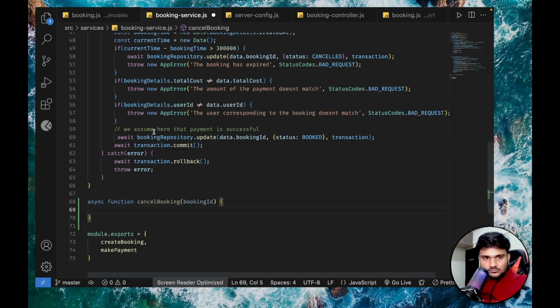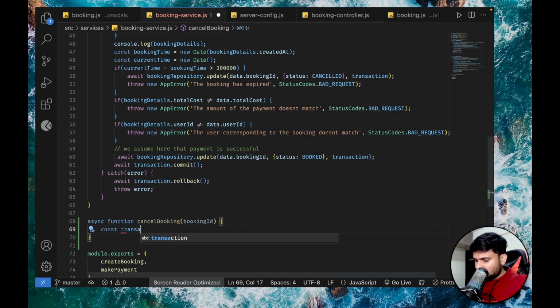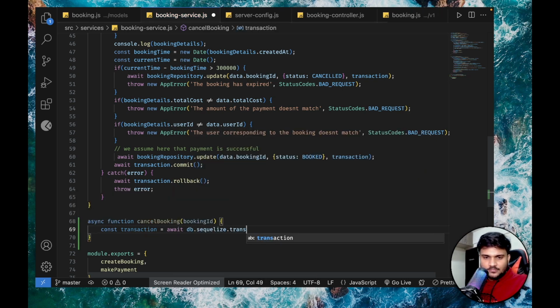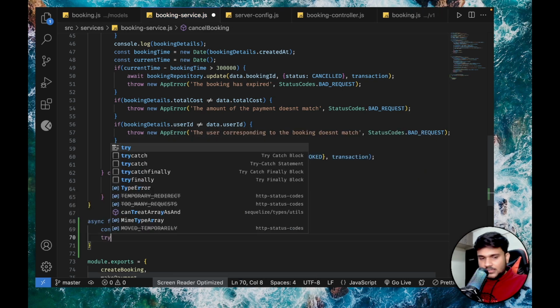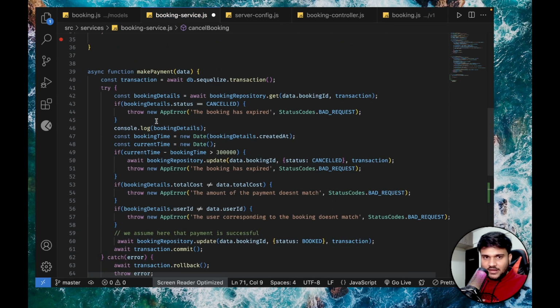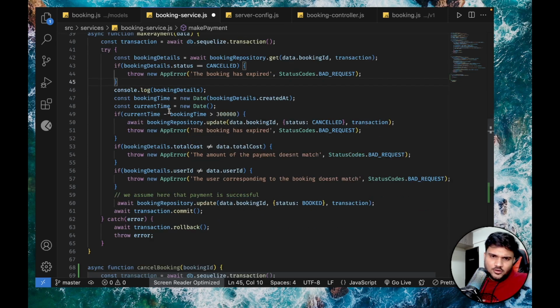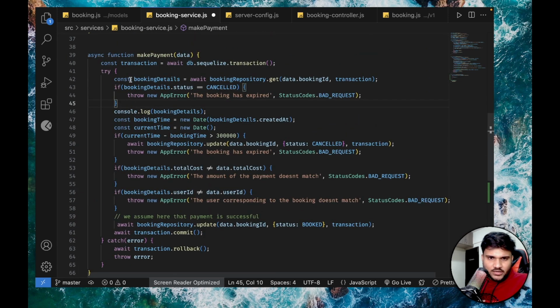And now I'll say const transaction is equal to await db.sequelize.transaction. I'll say try catch, right? First of all, I'll get the booking details. Or I already have the booking details, or maybe we can get it, no problem. So let's get the booking details like this.